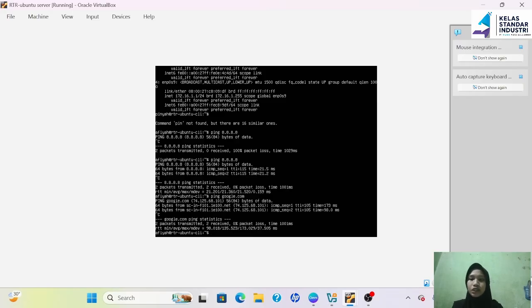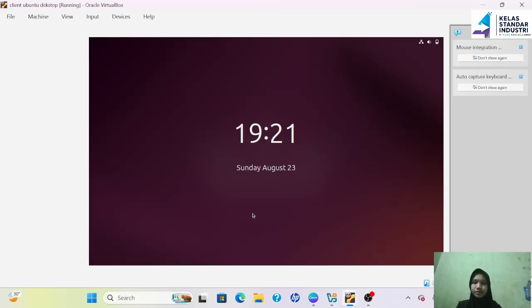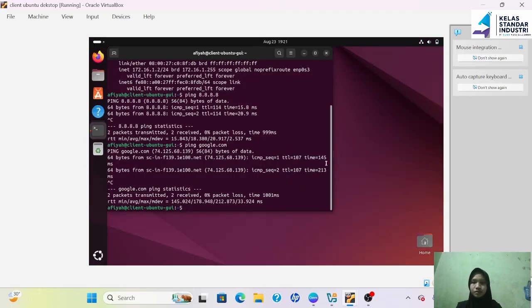We'll log in to the Ubuntu client, where we access the Ubuntu RTR by entering the SSH command.